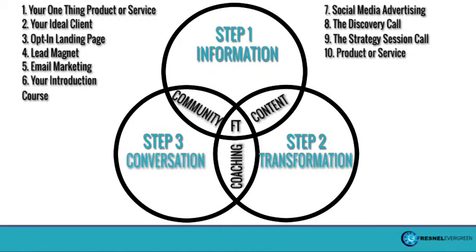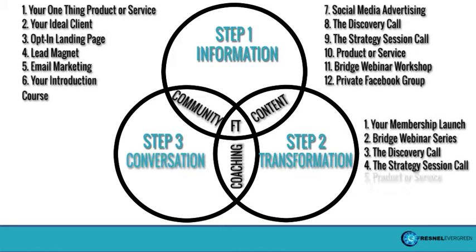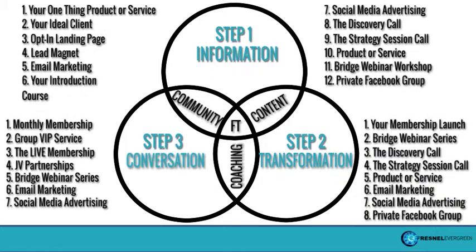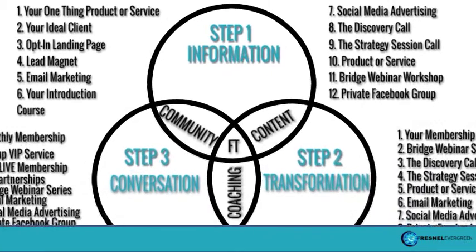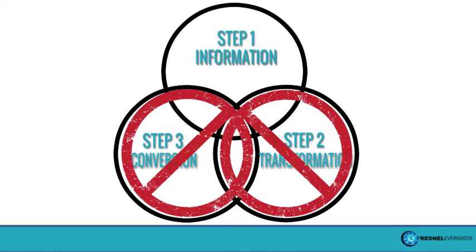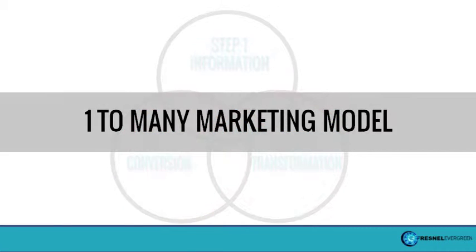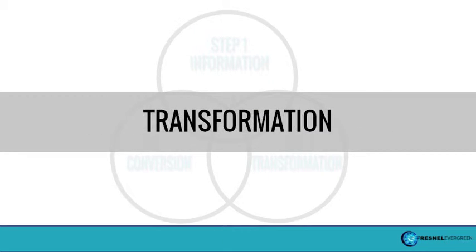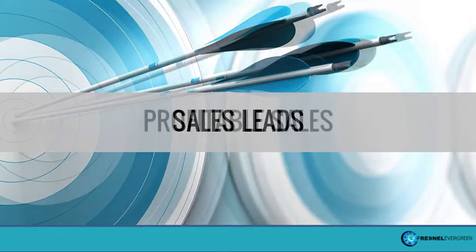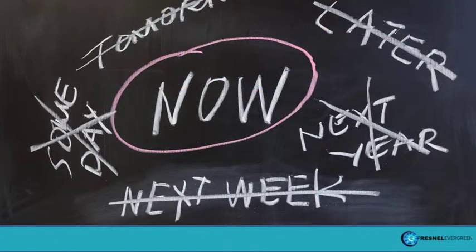Begin building a community of like-minded ideal clients, and once you have the proof that it's all working and it's all moving in the right direction, you'll have the confidence to move on to step 2 or step 3 and really launch your online business into limitless growth potential. I've included step 2 and step 3 in this free introduction course, not for you to think about doing them right now, but instead for you to just become aware of the whole journey, a journey that leverages a one-to-many marketing model, a journey of transformation that generates a consistent and predictable flow of new sales leads that convert into profitable sales right now, hopefully starting for you today.